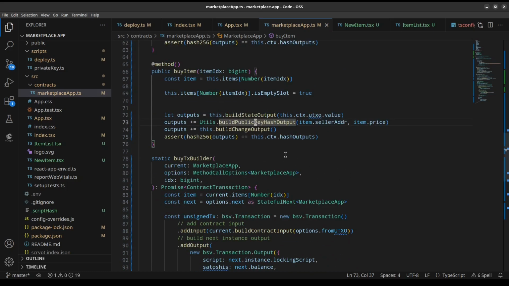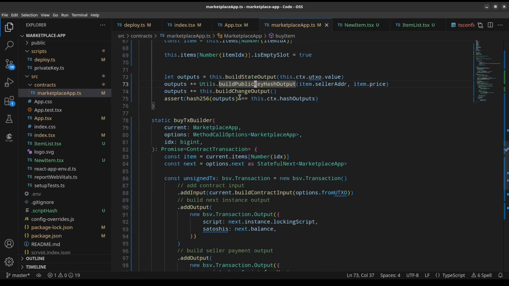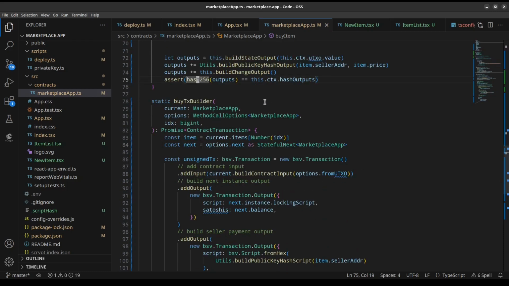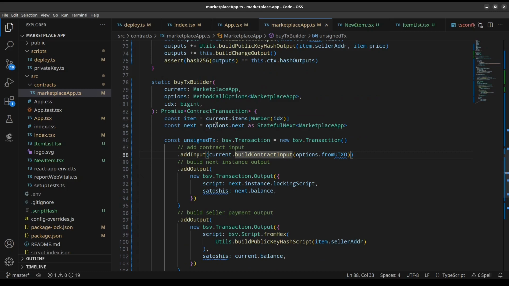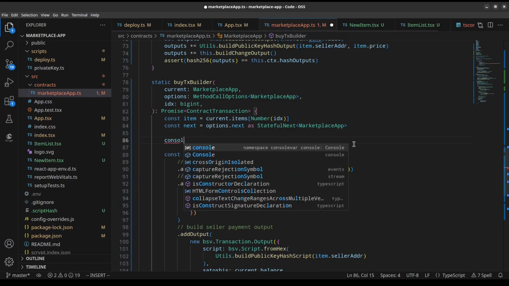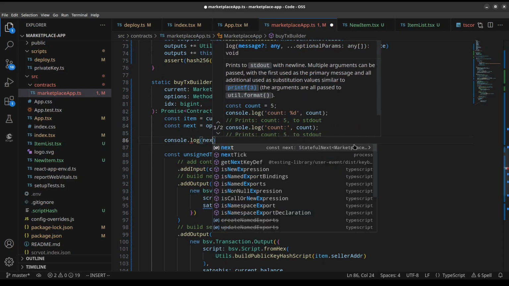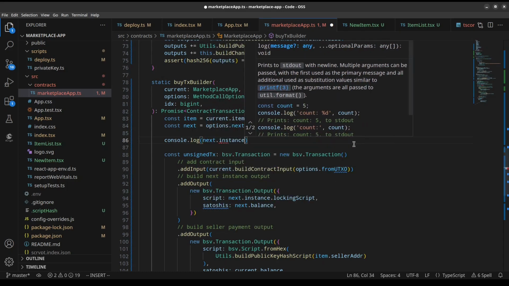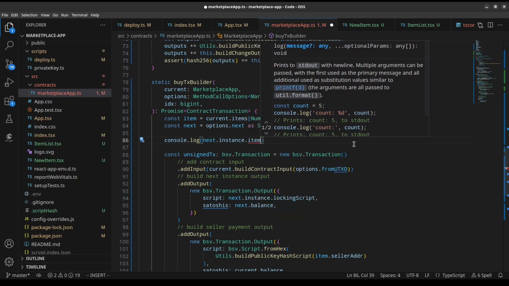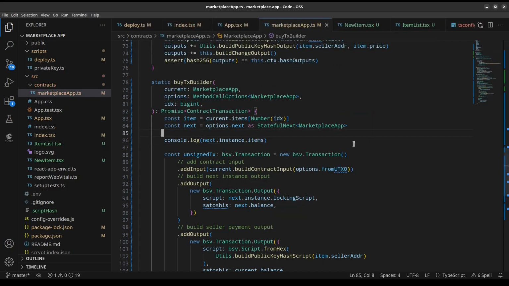It's a public key hash output, so we use the write hash function. So maybe let's just print this next instance here, and maybe the items bit. See if it actually was updated.